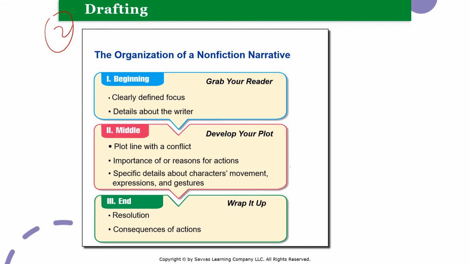When you move to the body, make sure you plot the line with the conflict. You mention the importance of reasons for actions. Also, in order to develop the plot, write specific details about characters, movements, expressions, and gestures, and then you conclude it. You wrap it up by stating the resolution of the problem and the consequences of those actions. So in this step, you actually do write your first draft.